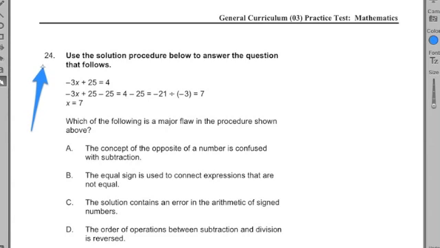So let's start by reading the problem. First of all, I'm going to take a quick glance at the problem. I know that I'm going to have to interpret this right here. I notice there are a combination of variables and constants, so it's going to involve algebra. And then there looks like there's a series of questions based on, looks like maybe the order of operations in which they're doing this to solve for x.